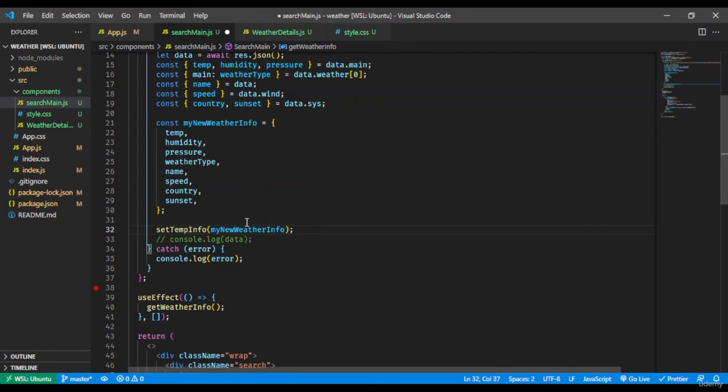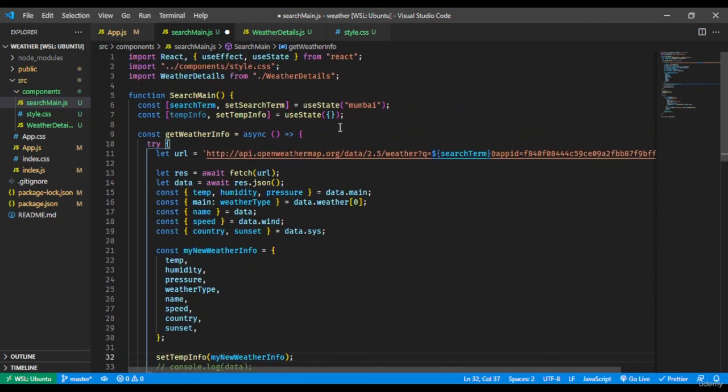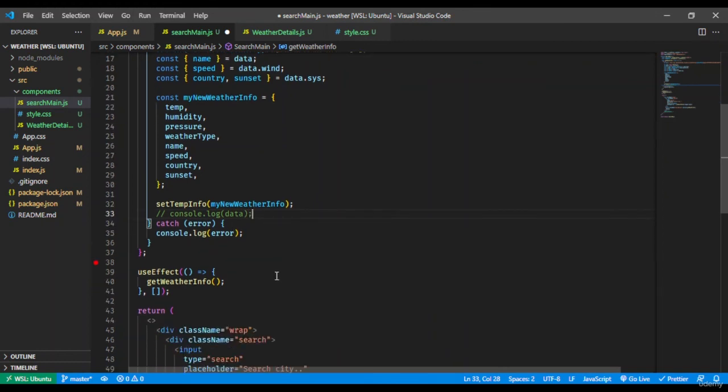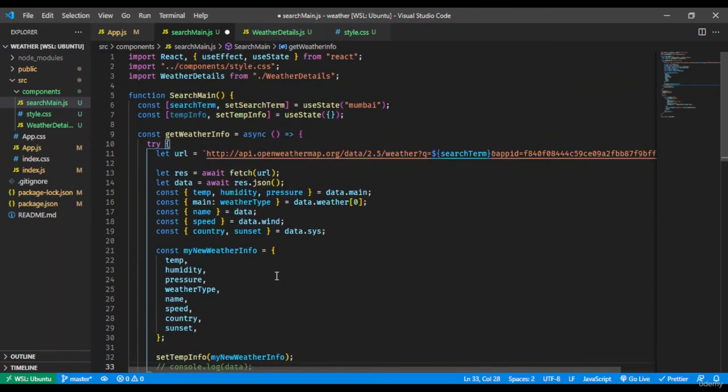Now this object will be filled with all of those values, because we passed it inside that function. This is the catch for catching an error. Now we are almost done with getting the data, but we want to display it on the weather details, on the UI part. So we'll do it in the next part. See you in the next one.